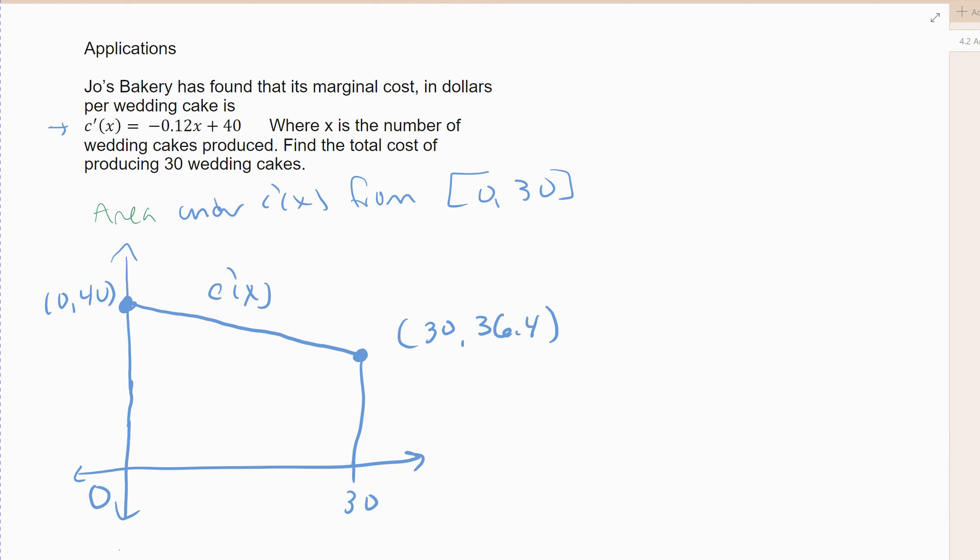And so this is the area we're looking for. All right, so this is the area. Which since last time, I found it using a right triangle and a square. You could do that again with this one because it does break down into a right triangle and a square. Right? That would be my right triangle and my square rectangle.